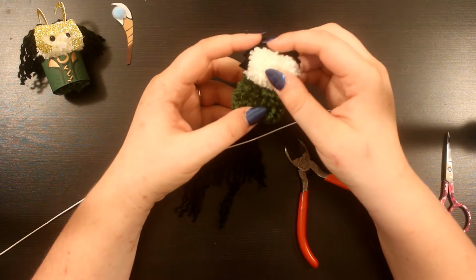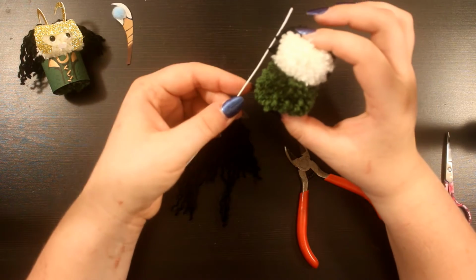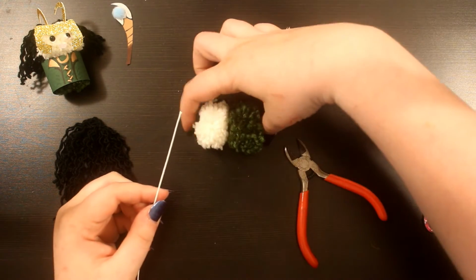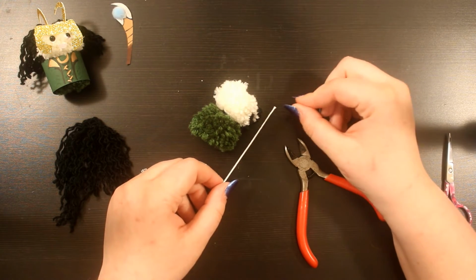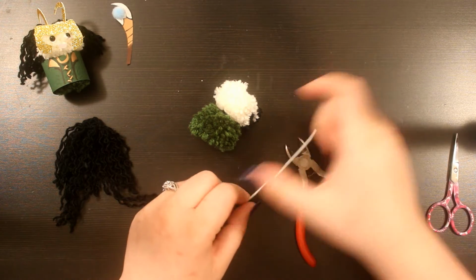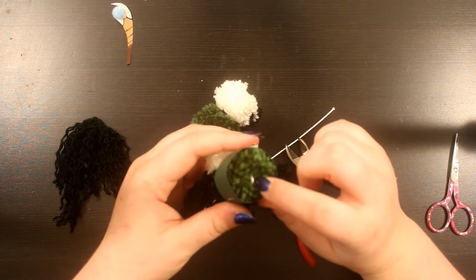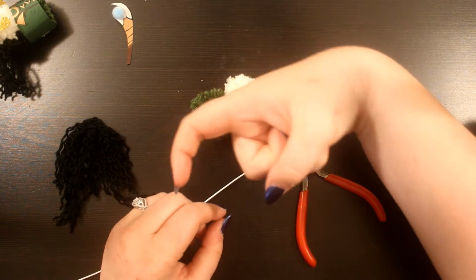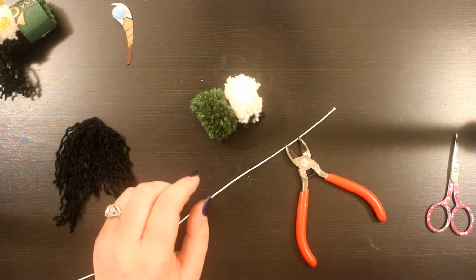So we're going to put them together like this. Our pom-poms are roughly going to be this tall. When we cut our floral wire, we want it to be roughly the length of the pom-pom. You want it to be a tiny bit bigger because we're going to be bending the ends in to hold the pom-pom in place. You can't really tell, but on the bottom side you can see the floral wire goes through the pom-pom, and then it's going to hook back and pull back for the pom-pom to hold itself together.